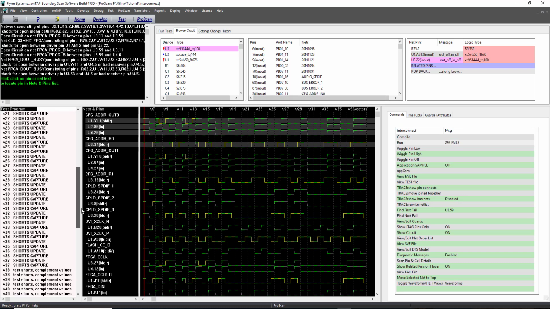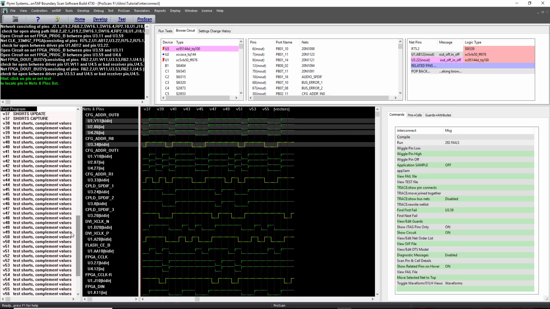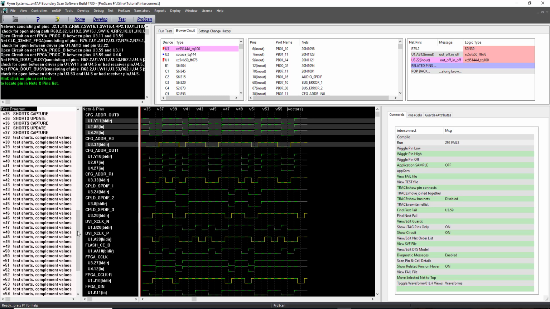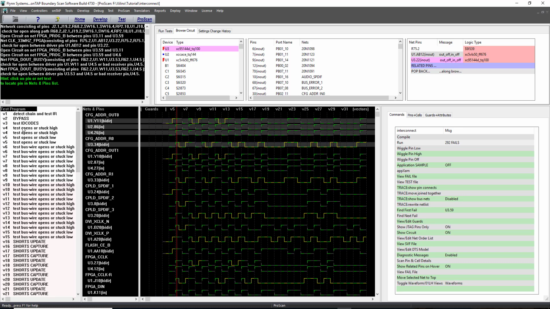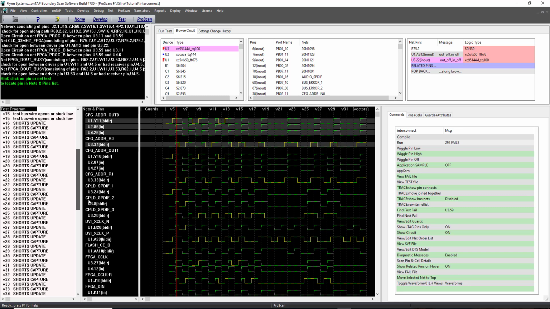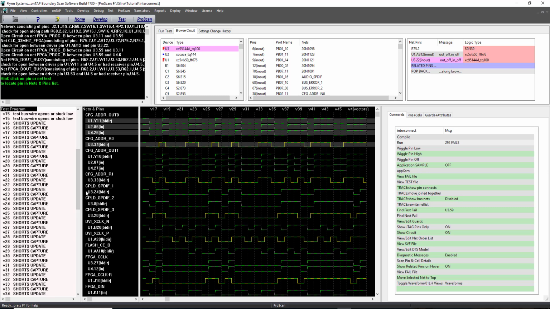Over in this panel, we have a list of all of the tests that we're doing. As we scan through the various shorts tests, we notice that the vectors move. So what we have is a tap test at the beginning, then we have opens tests, and we have some bus connections on the board, so there are a number of opens tests as we let each pin on the bus transmit to the other pins. And then there are quite a few shorts vectors as we try to capture all of the shorts conditions on the board.